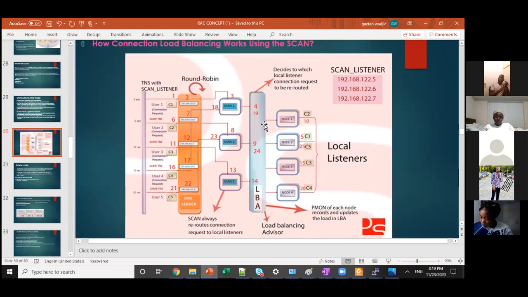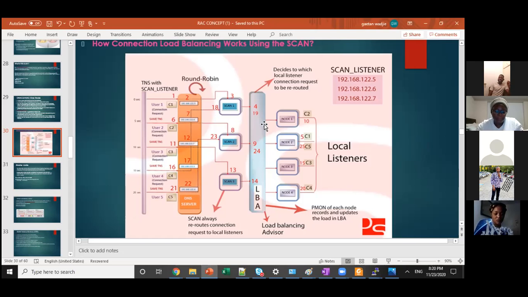For each SCAN IP, there's a unique SCAN listener. So if the DNS server gives you one IP, attached to that IP is a unique SCAN listener. That SCAN listener is the one that will redirect you to the local listener of the least loaded node. That's what we call load balancing.